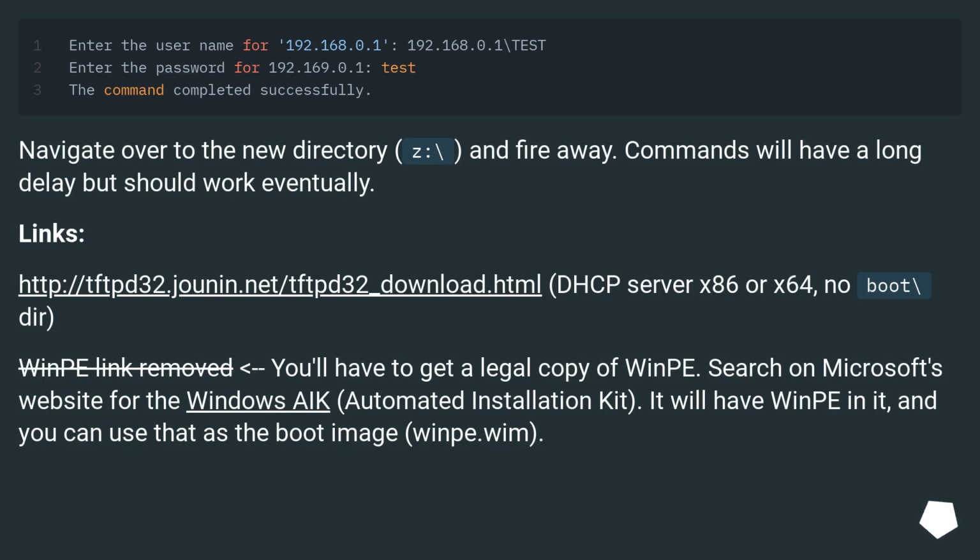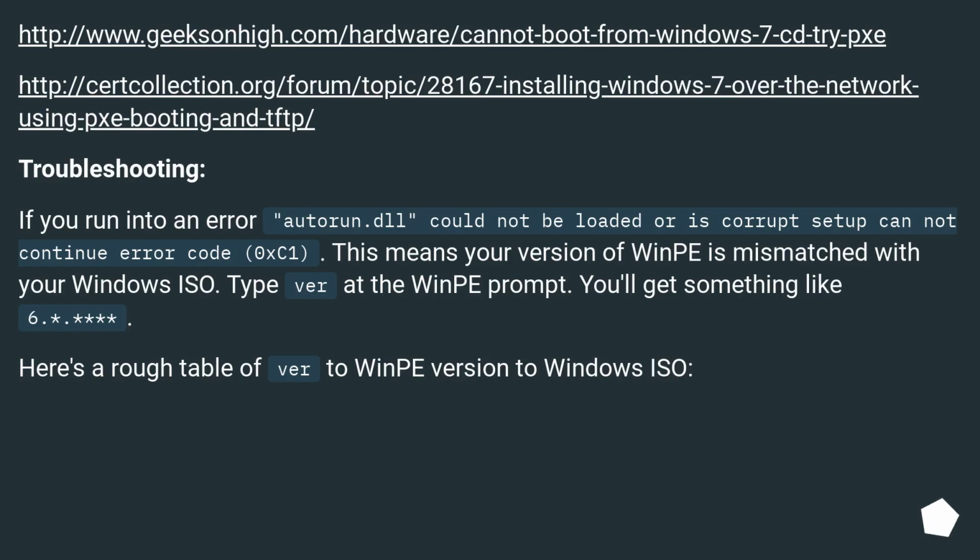Links. This URL, DHCP server x86 or x64, no boot dir. And alternatively, you'll have to get a legal copy of WinPE. Search on Microsoft's website for the Windows 8 Automated Installation Kit. It will have WinPE in it, and you can use that as the boot image, winpe.wim. This URL.